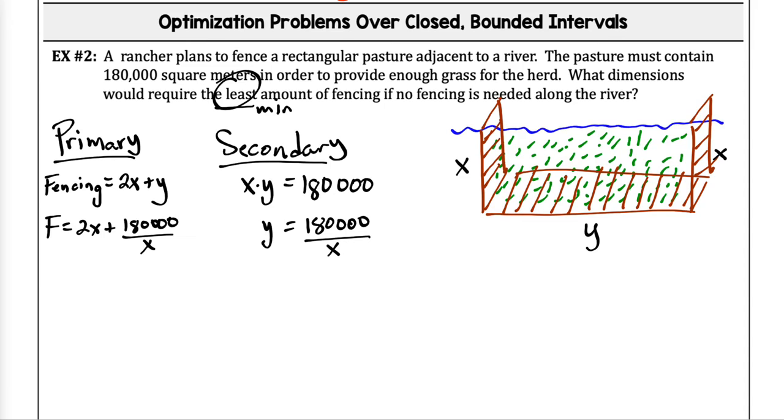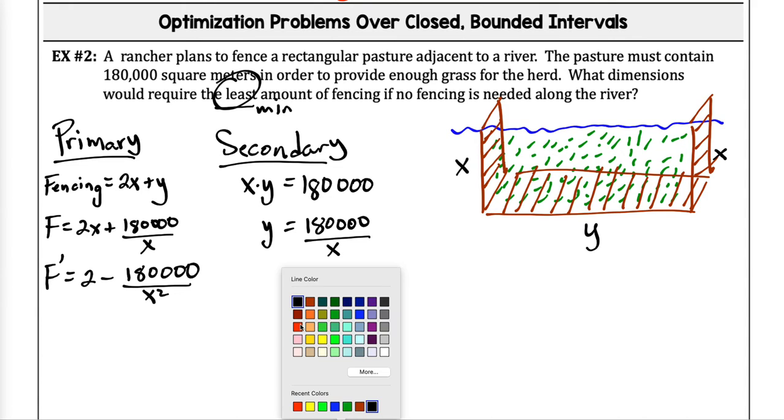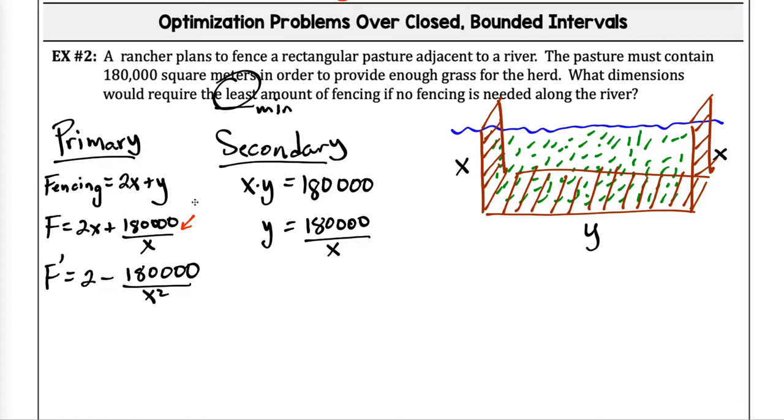Well, you can take the derivative of that now. Okay, which would be f prime is equal to 2 minus 180,000 over x squared. Good start. Where did you get that from? I'm sure some other people are looking at that wondering what you did. So if you make the 180,000 divided by x like a power, not like a product rule, yeah, like that. So then you put the negative 1 in front, and you basically did the power rule on that, wrote it so that you could do the power rule, and then changed it back to a fraction? Okay.